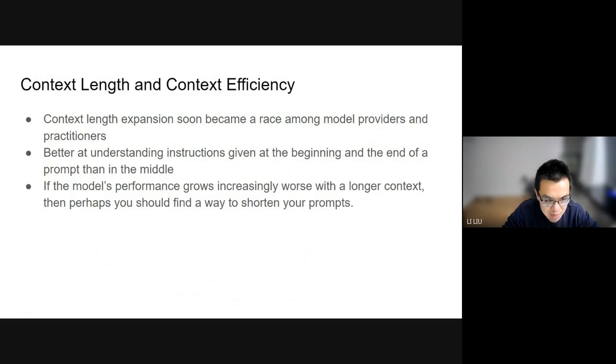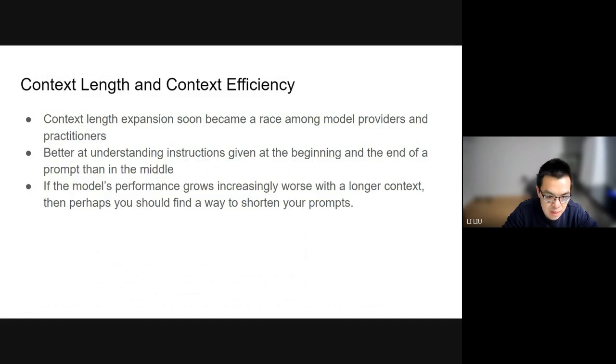So the next topic is context length and context efficiency. What is context length? This is a commonly used term in the news, like a new model increasing its context window by a certain amount. For example, several years ago the context was just several thousand tokens, but now most models have several million tokens, which is very long. This means the model essentially has better memory of the context or the previous information and chats.